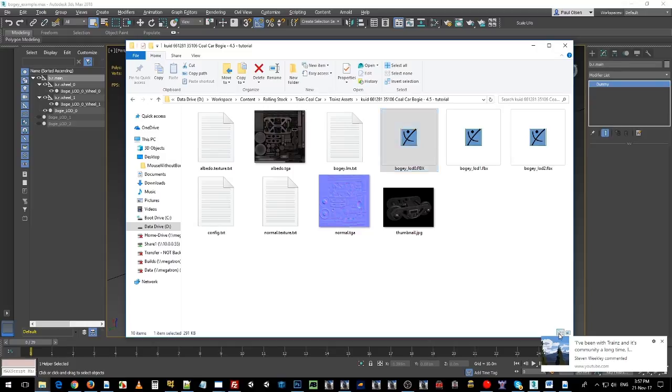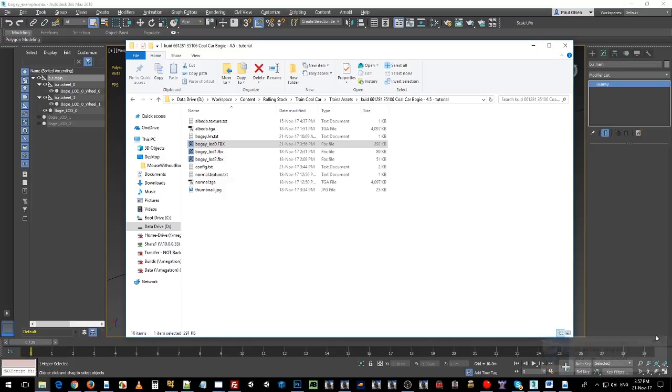This is the one we exported, to make sure that you understand I'm saying the right thing. 356 was just exported, 357, so that's the brand new one we just exported.